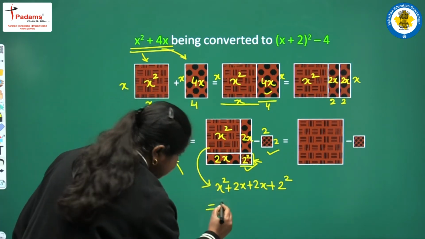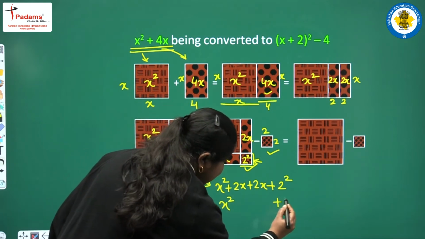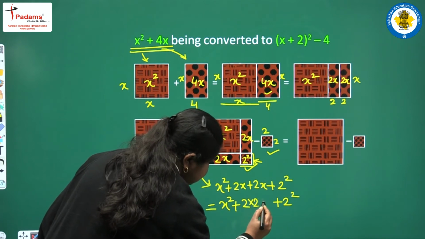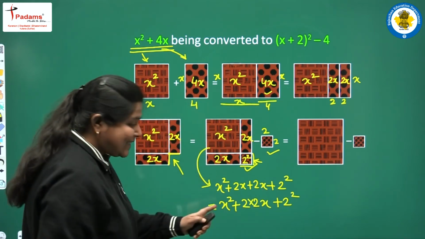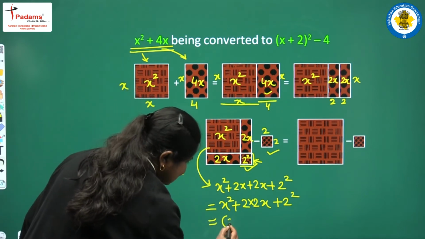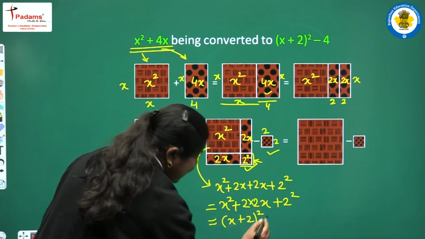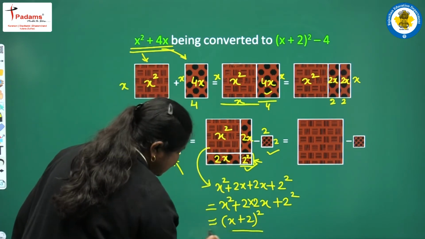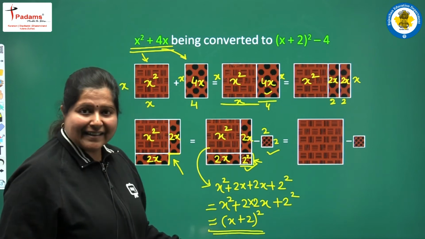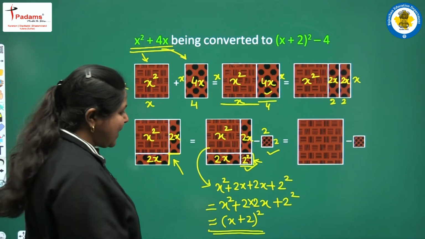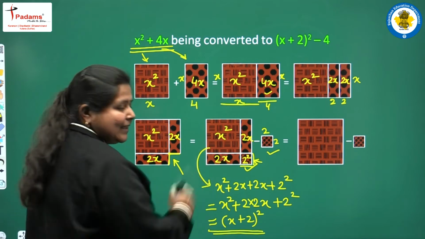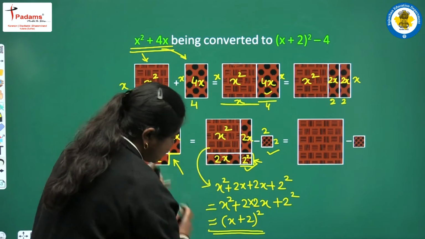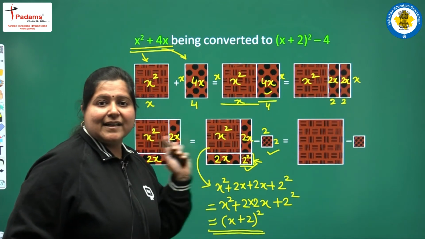और अगर हम इसे मर्ज करें मिडिल टर्म को तो हमें क्या मिल रहा है? यह 2x 2 टाइम्स लिखा है, so we can write it as 2 into 2x and this is nothing but x plus 2 whole square. तो हमने इस स्क्वायर शेप से ये एक मैथमेटिकल रिप्रेजेंटेशन भी लिख दिया है. तो आप दोनों तरह से सोच सकते हैं. मैथमेटिकली इस एक्सप्रेशन को हमने इस फॉर्म में एक्सप्रेस किया, या आप सोच सकते हैं कि ये पिक्टोरियल रिप्रेजेंटेशन को हमने एल्जेब्रिकली इस तरह से प्रेजेंट किया है.